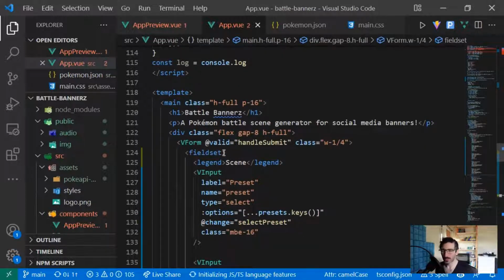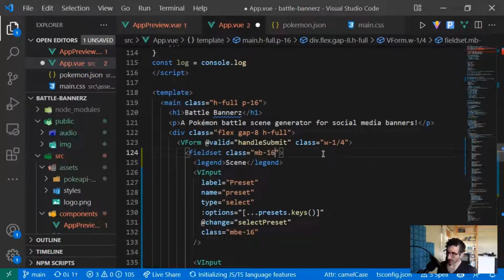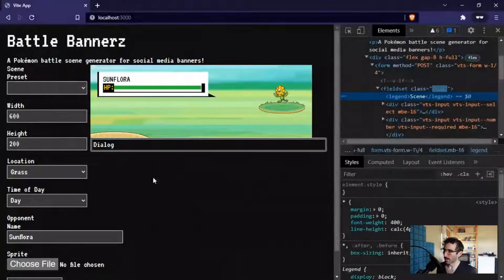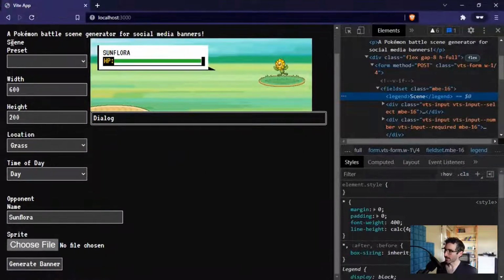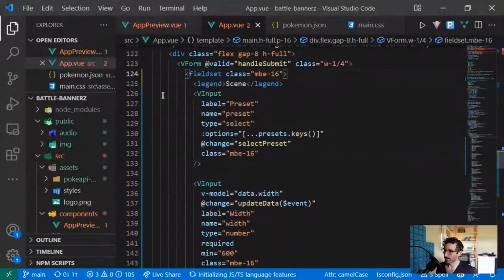Functionally, or for accessibility reasons, there is some purpose to that, but I also think it helps me visually see it in my code and think about it as separate things. So we're going to give that some margin on the bottom, or margin block end, I think. Margin block end, right? So now the scene has its own visual separation, and the opponent is going to have its own visual separation.